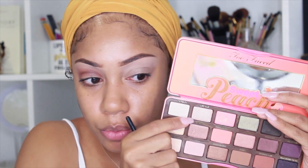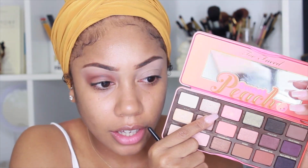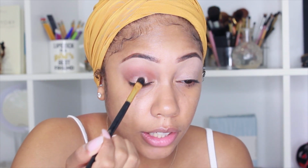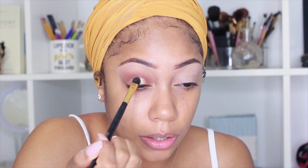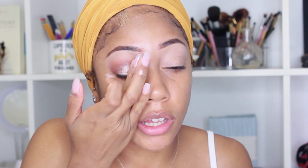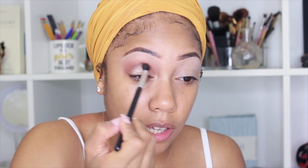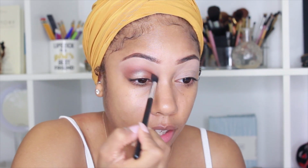I take Luscious, which is this really nice shimmery undertone gold kind of pigment, but I think it'll be beautiful for a nice glowy look. Mainly the center of the lid. So I just feel like it gives you a nice wash of shimmer. And then I'm just gonna take my finger and just kind of diffuse it all over the lid, because I don't want it to be like a cut crease. I just kind of wanted the shadows to flow together. And just go right back into that crease, and I'm just gonna blend the definition back in there.